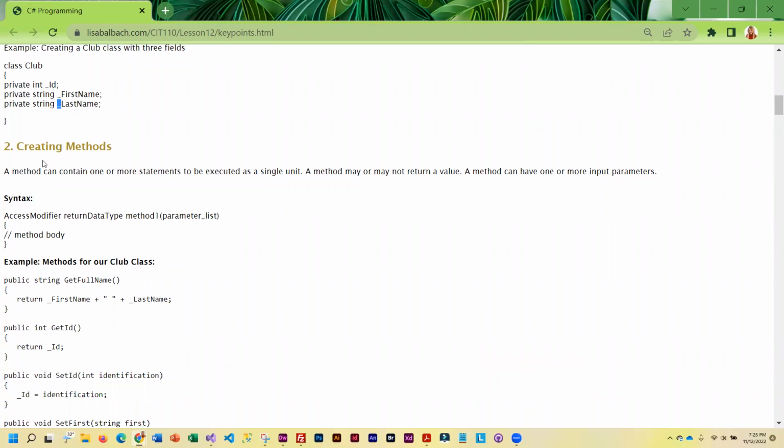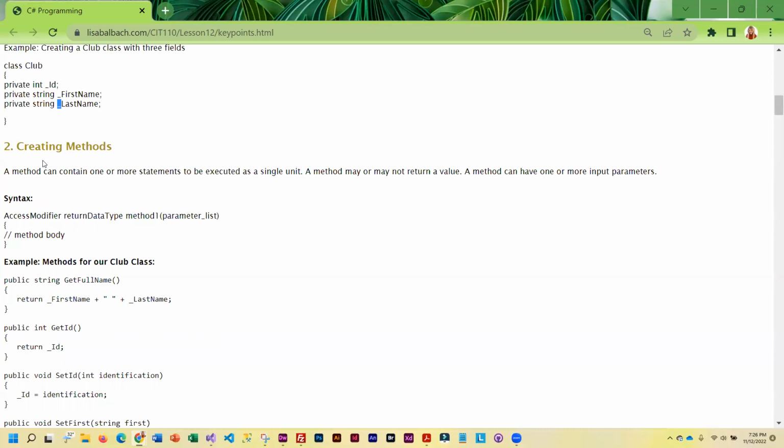Creating methods. So obviously, if you have private fields, you are going to have to create methods that will retrieve the data and put the data into the field, because the only thing that has access to those fields are the methods that you create.